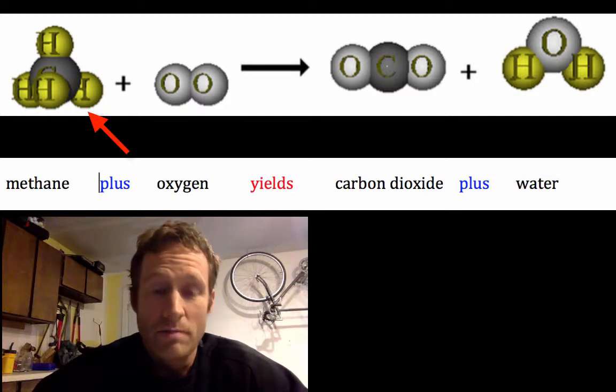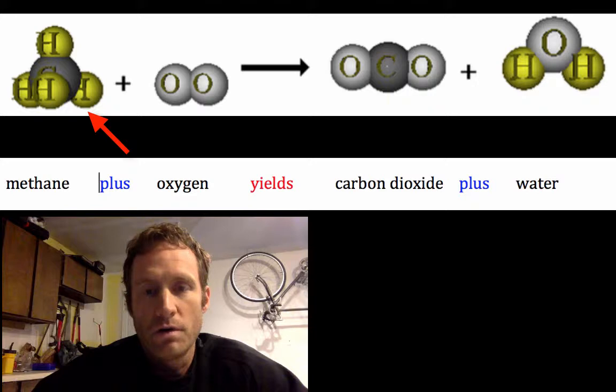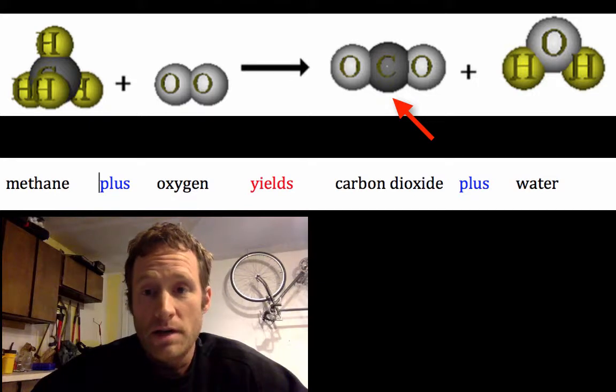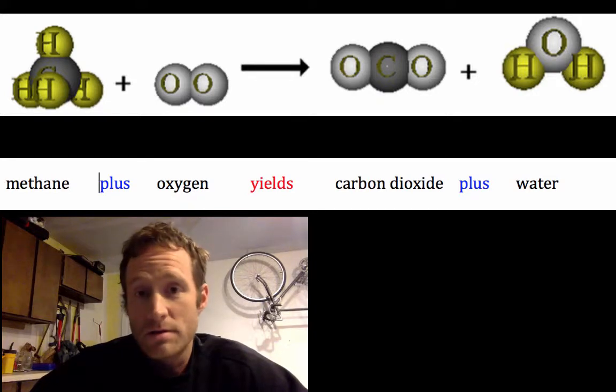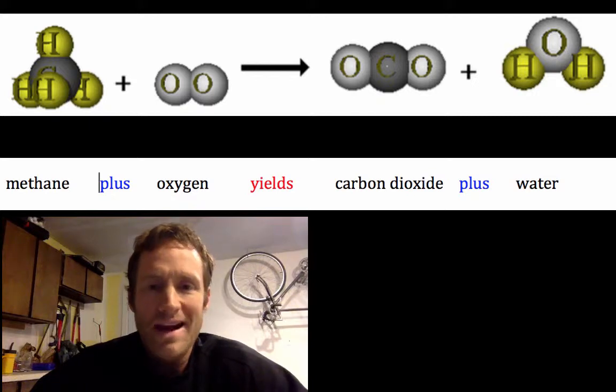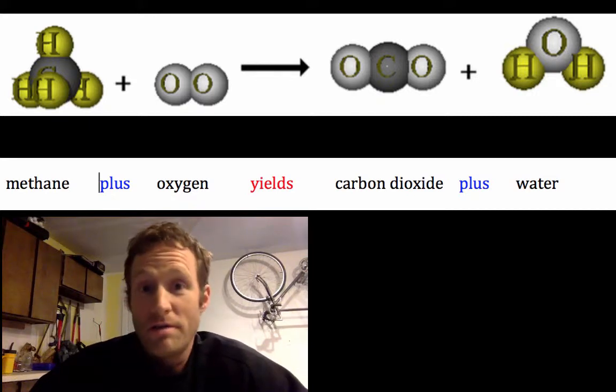So let's look at the methane molecule, the first molecule there. That's one carbon atom combined with 4 hydrogen atoms. And we see that on the right side of the equation, we have a carbon atom over there with the carbon dioxide and 2 hydrogen atoms connected to the oxygen in water. Well, the carbon then is balanced. There's 1 carbon on each side of the equation, so that makes sense. But the hydrogen atoms, 2 of them just seem to disappear into thin air.